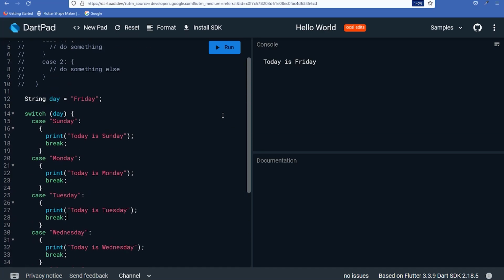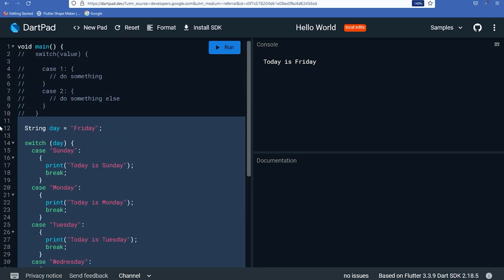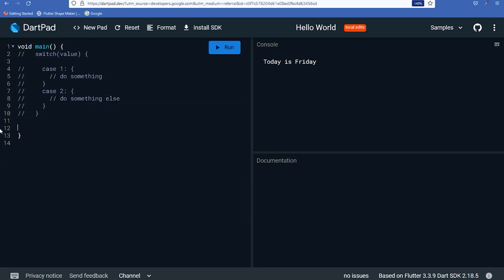You can also make your simple calculator using these switch statements, or you can also do it with if-else condition statements. So now let's remove this and simply build a small calculator using these switch statements. First of all, here we are going to have a string variable and its name will be operator, equal to, let's say, add, and then we will switch on this operator.